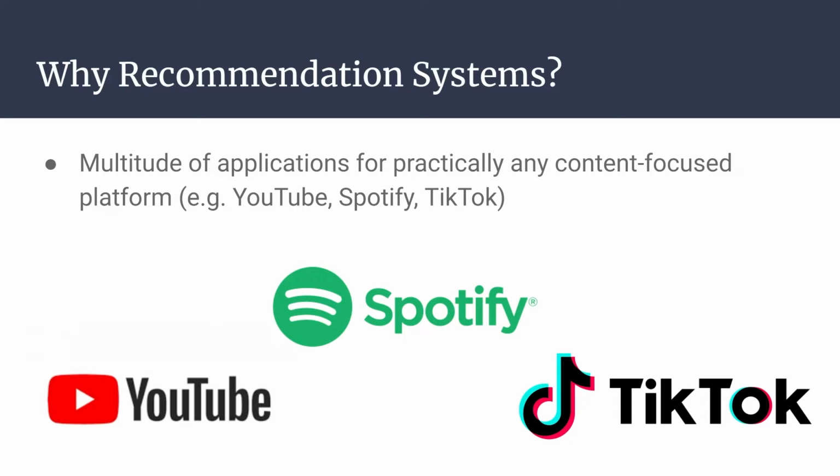Basically, for your users, you want to recommend them different kinds of content that they might like, therefore keeping them on the platform, and that generates money for the companies that these platforms are developed by. And previous approaches would use things like filtering or collaborative filtering, which is really accurate and works really well. But one of the problems is that there's a lot of engineering overhead involved with those approaches. And with deep learning, you can hopefully get to a place where the accuracy is just as good as collaborative filtering methods, for example, or even better than that.